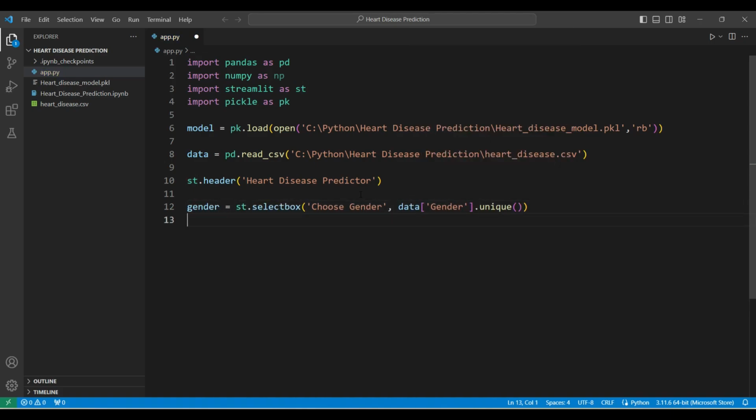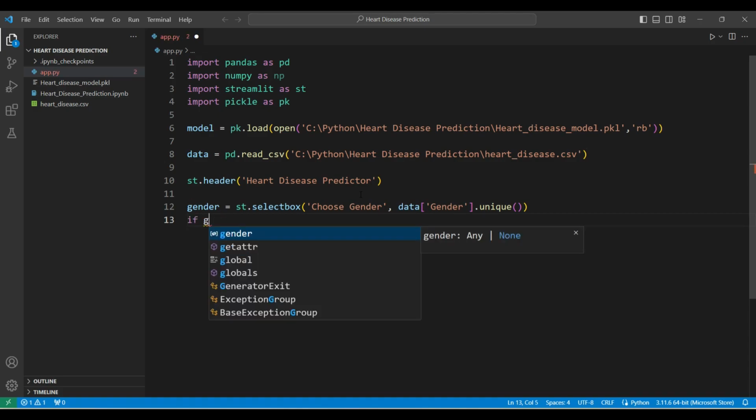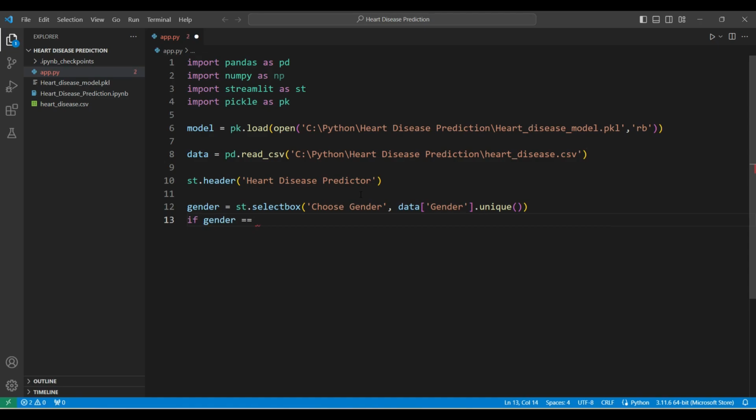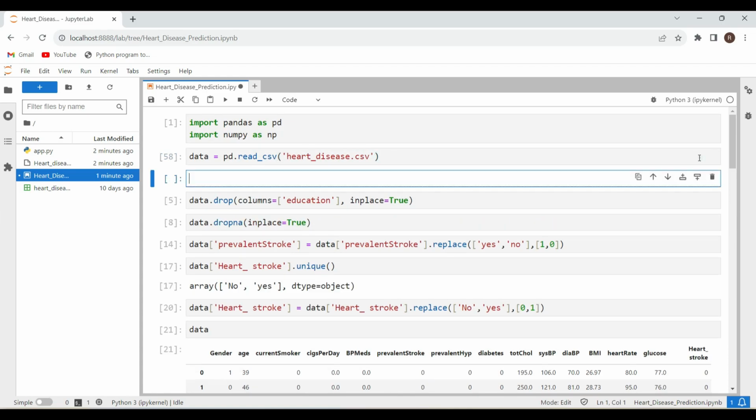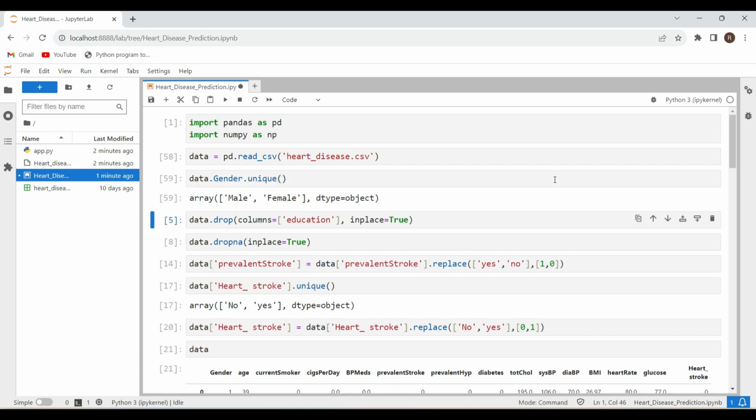Okay, and if this gender is equal to, let me check the unique values here. data.gender.unique: male, female.